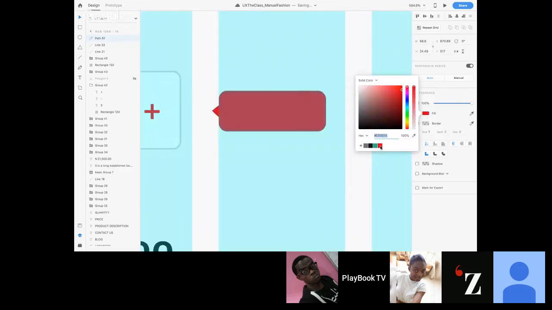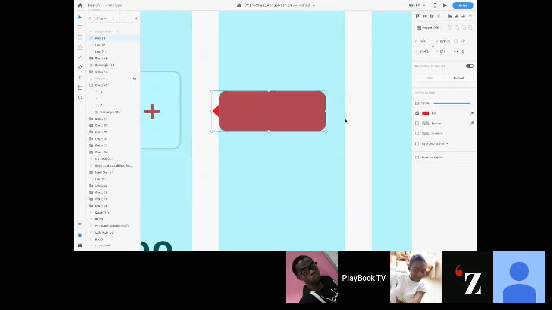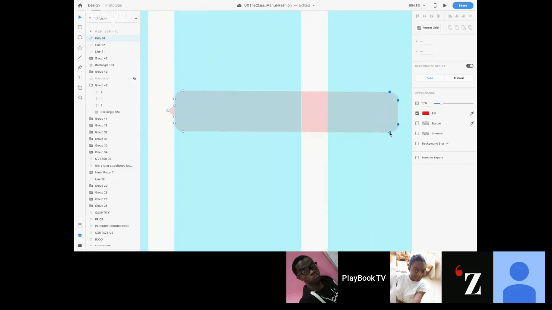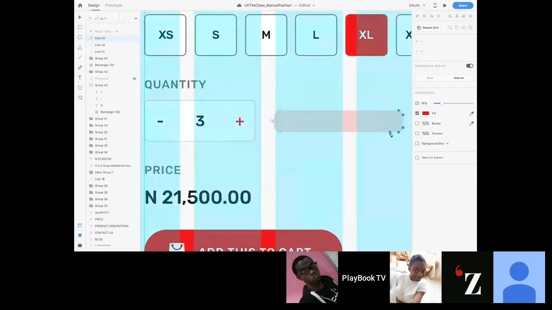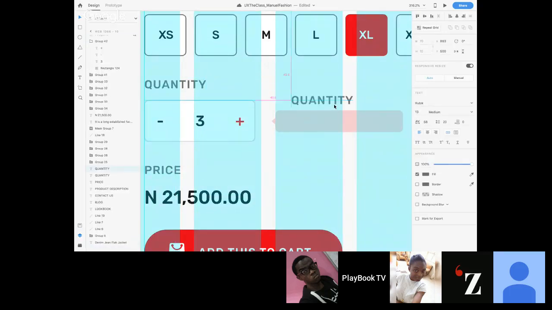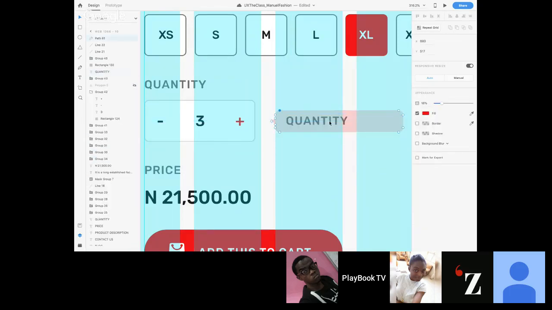So I'll color this. I need to make it color red. It feels too much like a CTA, so I'll just maybe drop down the opacity. I'll scale. No, we're not doing that. So I'll just take this guy and scale this way. So I'll take this text here, put it up front, and then write the message.